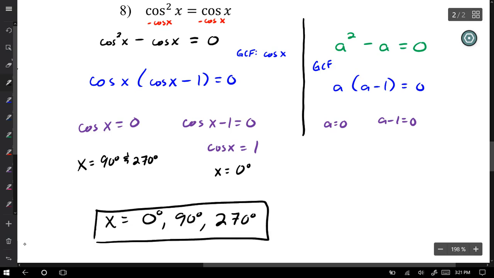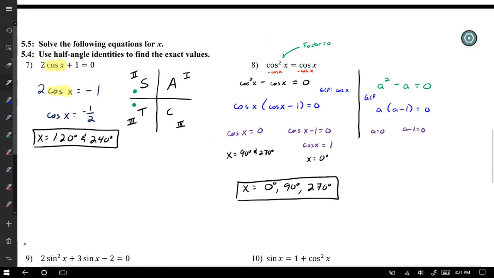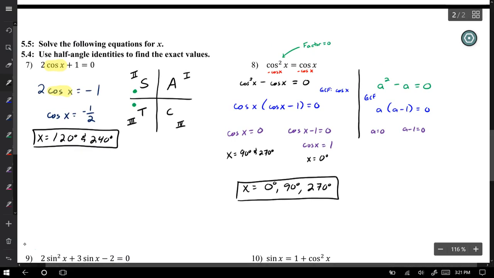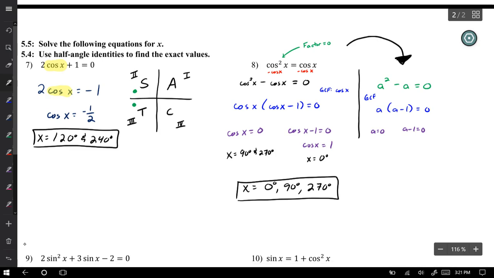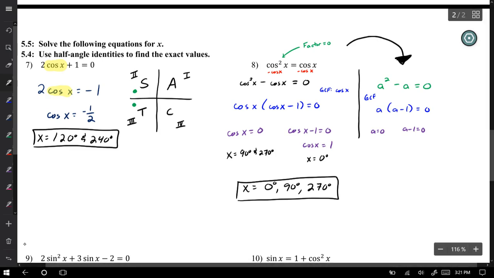So we started off basic with number 7 with a linear, and then we went straight into factoring with number 8. What you need to get down is how do I factor? And the idea is start looking at them like they were variables. And if it helps you to write it down, then write it down first. And notice the structures are the same for solving.